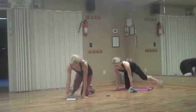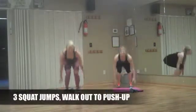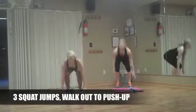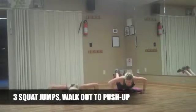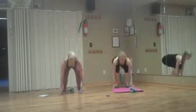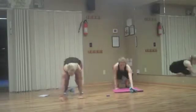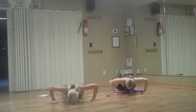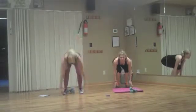All right, your next move, go ahead and stand up. You're going to do 3 squat jumps, and then you're gonna walk out to a push-up. So walk your hands out to a push-up position, push up, walk back in. Jill has the modify. Take out the jump. You're just doing 3 squats with a stand up. Then you're gonna walk out to the push-up position, drop to your knees, push up, walk back in. Try the modify first, then try the high level.